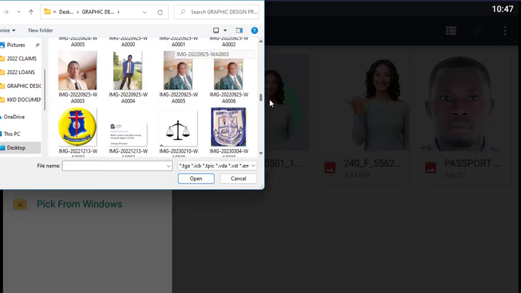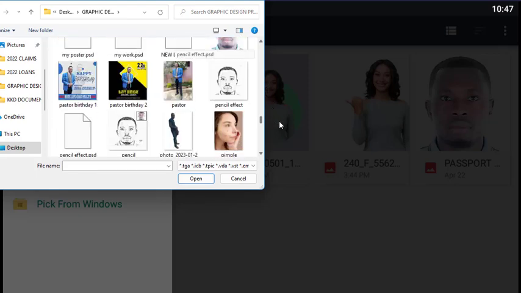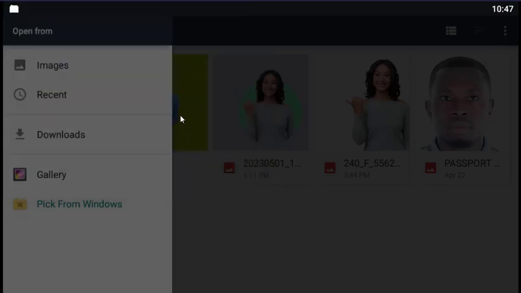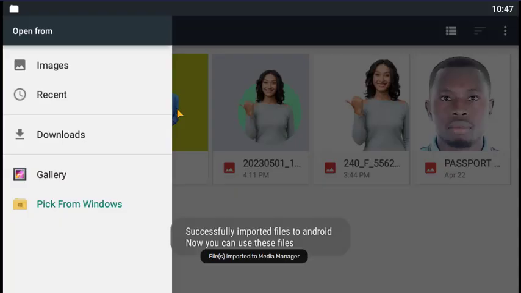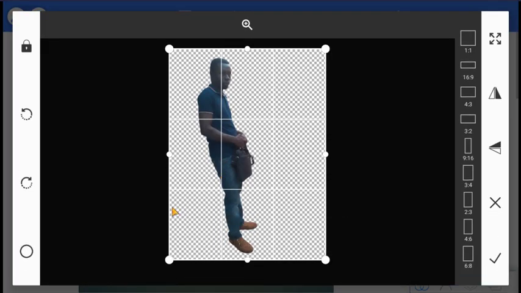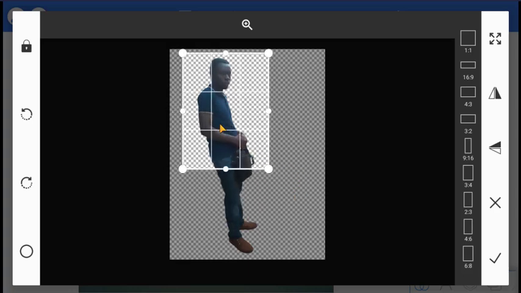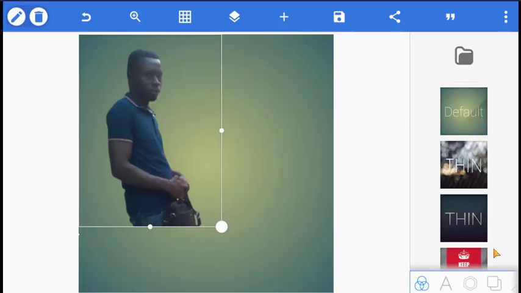Even though the image is not too clear, I just want to show you something. That's why I want to use that particular image. We see that the image has a full size, a full picture of me. Now I just want to scale it, so you need to crop it. So you just push in here nicely and you cut part of it off. Good. Then you click on the correct sign here to confirm the selection.